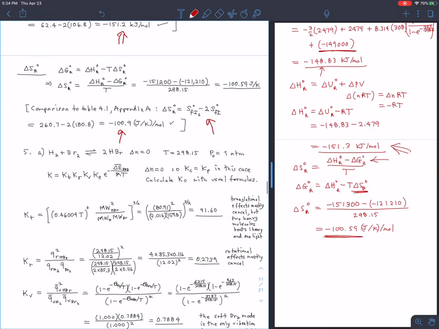And that is it for number 4. We just went through all of the thermodynamic calculations it's pretty much possible to do, at this point at least, with the stat mech that we know, for a chemical reaction. It was a particularly simple chemical reaction, but still, it was a chemical reaction. Next time, we're going to do it for a somewhat more complicated chemical reaction, an H2 and a Br2 going to 2 HBrs. But that's for next time.